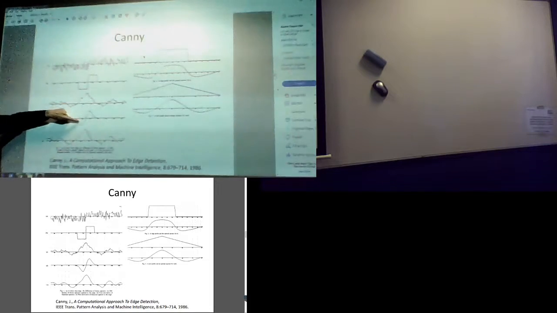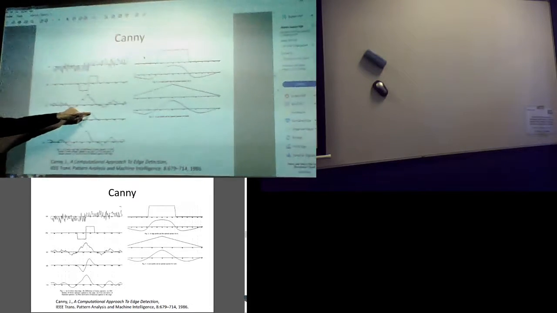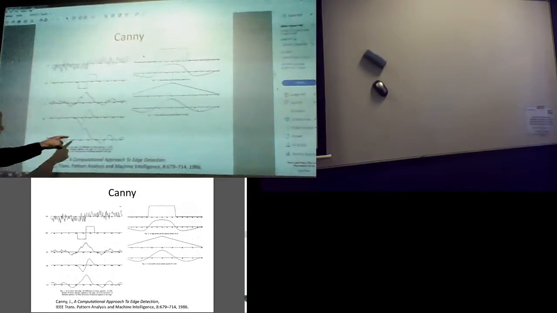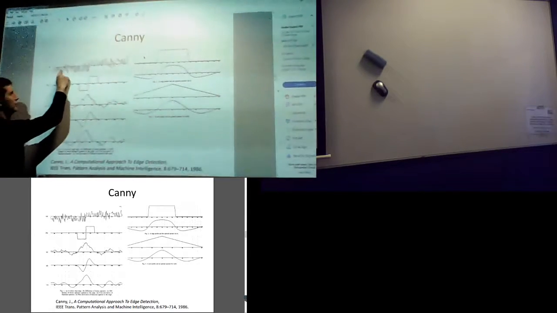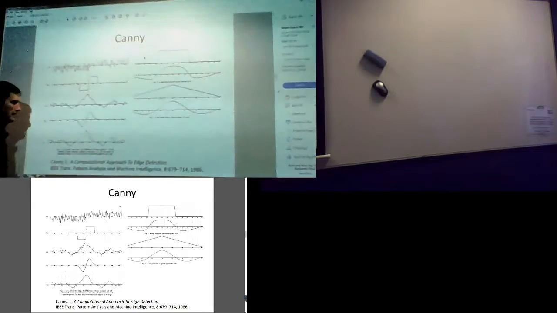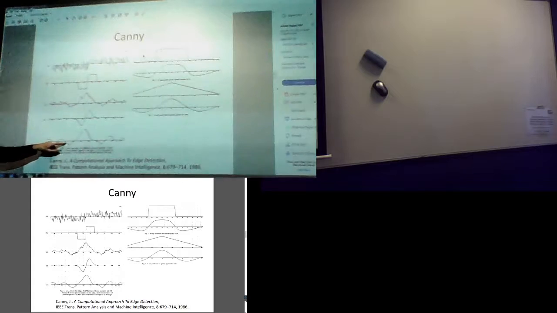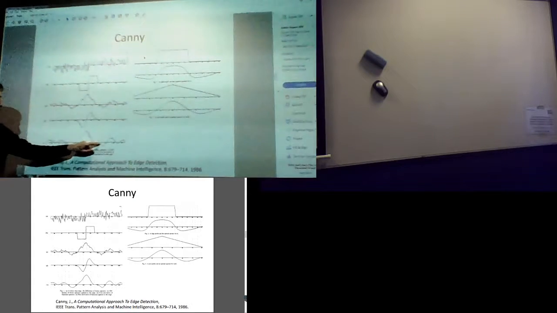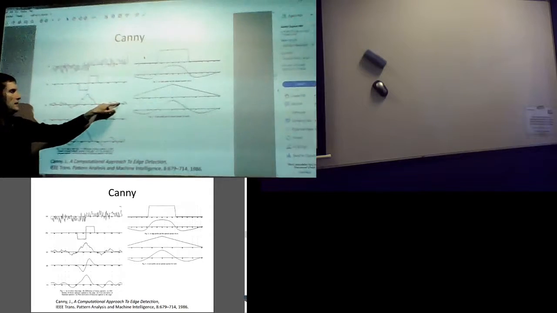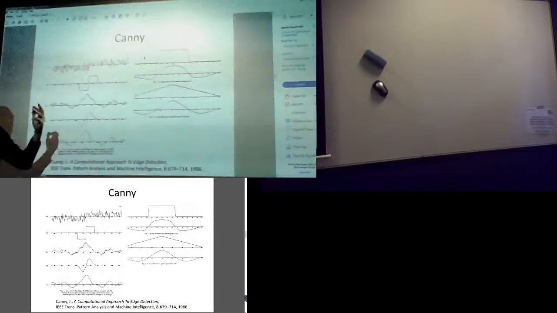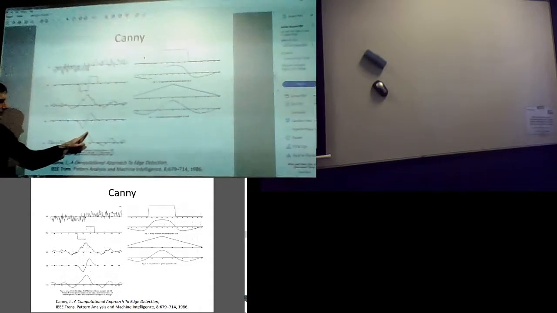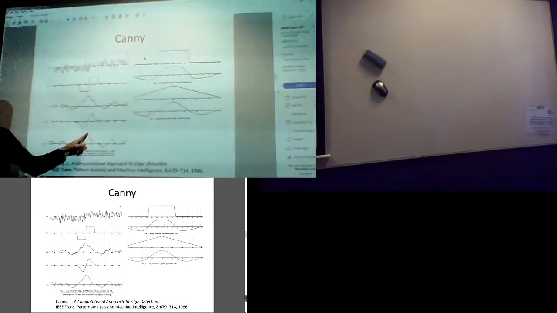It's a differentiator simply because we've got a negative part and a positive part that are adjacent to each other spatially. And if we then apply that, so we convolve that with the noise, this is the result. You can see it's a low pass filter. It's slowly varying. There's none of this high frequency you might call noise on it, and there is just one peak.